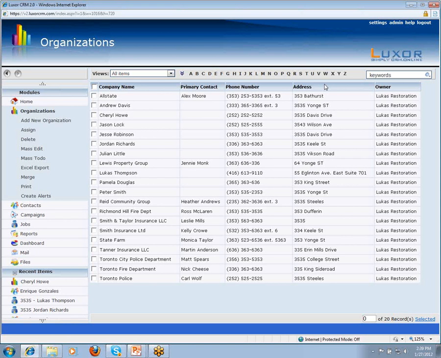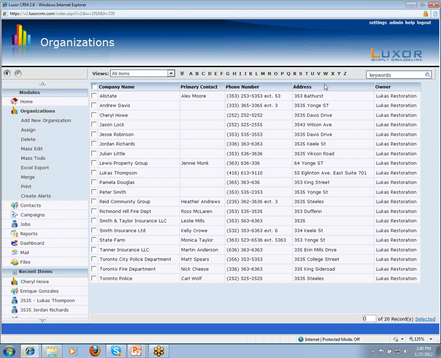If for any reason you believe that you have duplicates in your data, I would recommend that you contact our support department and engage them in deduplication, or at least get instructions on how to deduplicate data between the two systems if you're a user of PSA and Luxor. I will also forward a checklist that will allow you to do this following this session. If you're interested in the checklist, please email me and I'll provide that to you as well.